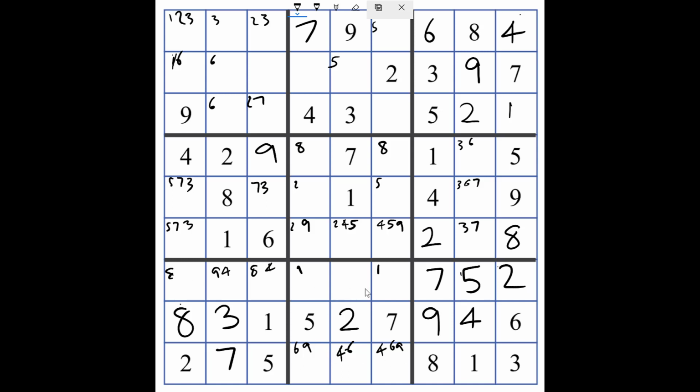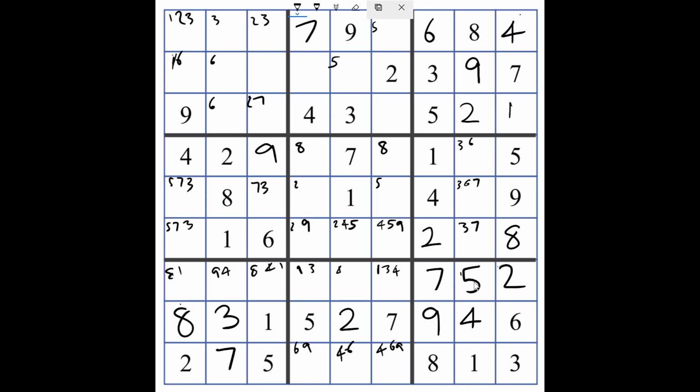If I look at my top row here, the number 1 is missing, which could go here or here, here or here. I've got 2, the number 3 is missing. There's a 3 there, so it can go here or here or here. Oh, it can't go in this one because of this 3. So it can only go here or here. My number 4 is missing, and that can only go here or here or in these 2.